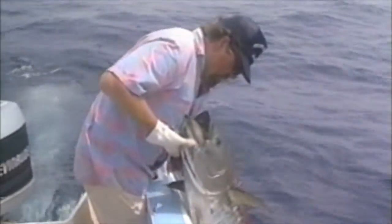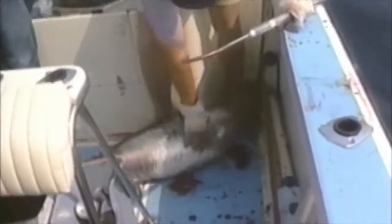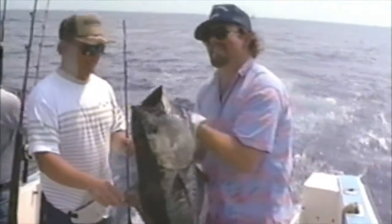Oh, boy. We got nothing back home that pulls like that. Simpson would later say freshwater fishing would be a little tame after this experience. I think it's great. We don't have anything like that back in Ohio, and really enjoyed it, catching fish like that. It was just a great day. It was just unreal. The thing bites and it goes down nice, and it went deep, and you reel and pull and reel. It's like trying to bring a freight train back up a hill backwards with a fly rod. It was fantastic.